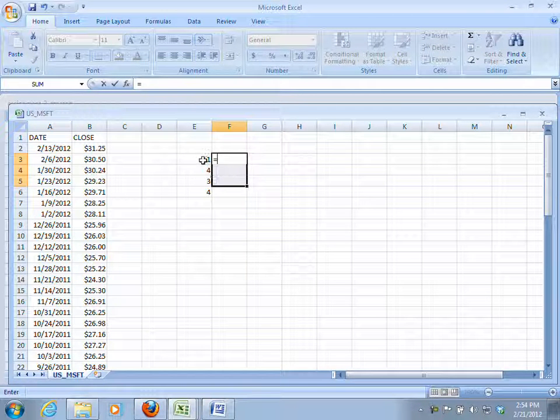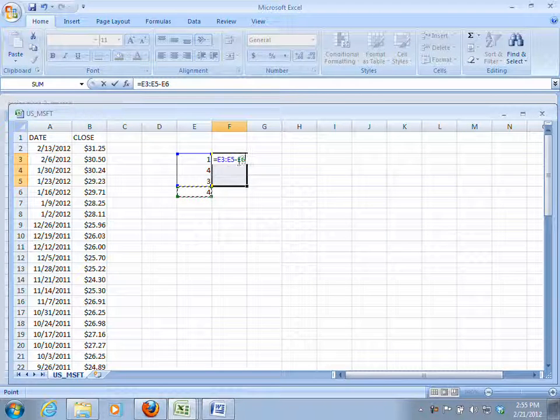Now you come over here and you hold the mouse down, and you're going to have 1, 4, and 3. And then you're going to subtract from that 4, 3, and 4. So in Excel terminology, you have the cells E3, E4, and E5, and you're going to subtract from E3.